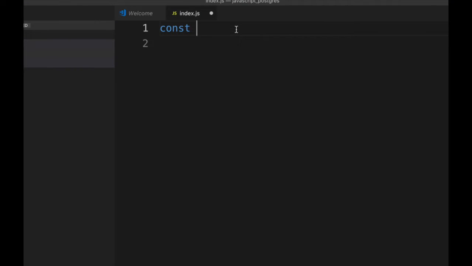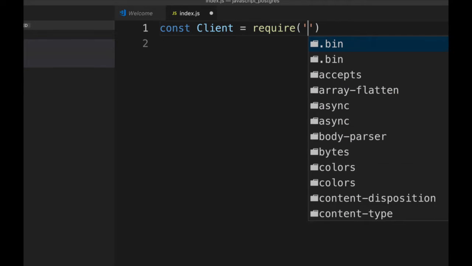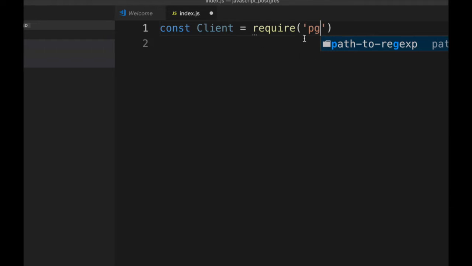You provide a constant, which is the default JavaScript type here, because I like to use const a lot, and then you call it Client with capital C. Then equal require the Postgres library, which is called pg, very easy to remember, unlike the Python one, which is like psycopg2, I think, something like that.